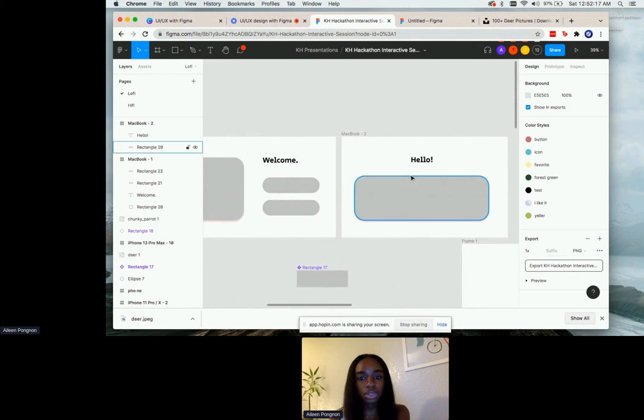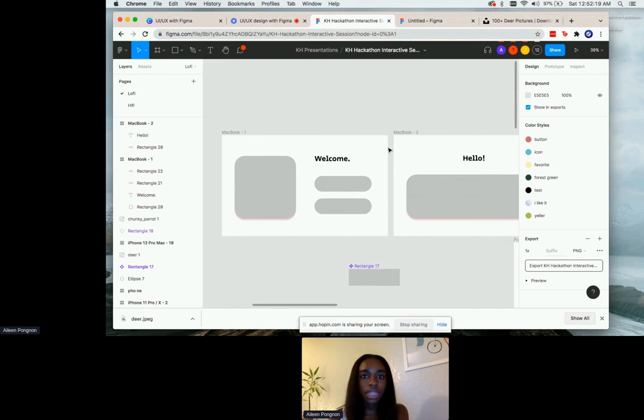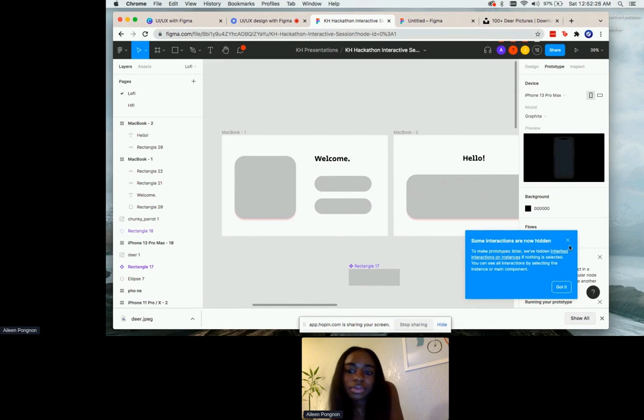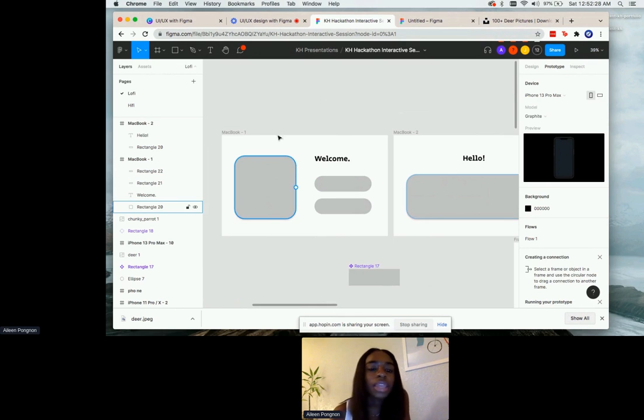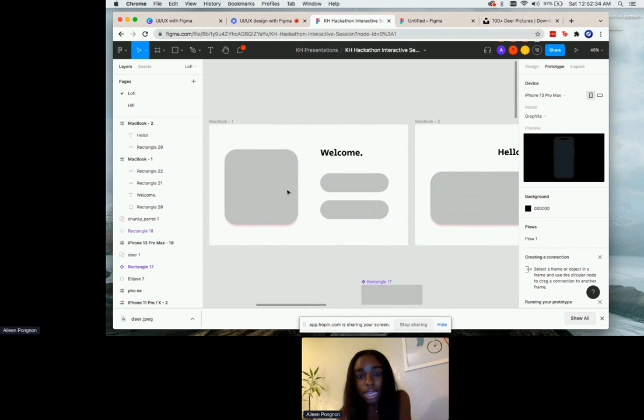It's prototyping. So what you would do is on the right-hand side where you see design, you would click prototype. That's fine. And now when you hover over any elements, instead of the regular square you have around it, it has a highlight around it, but it also has this circle in the middle. There's a circle, there's a circle. It even does it with text. There's a circle. And it also does it with screens. There's a circle at the end. It's so dumb.